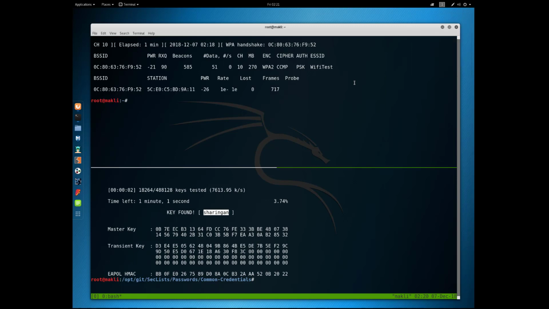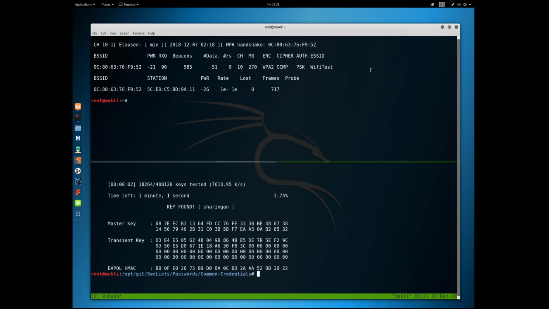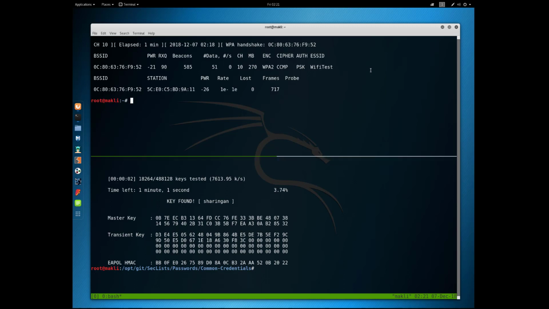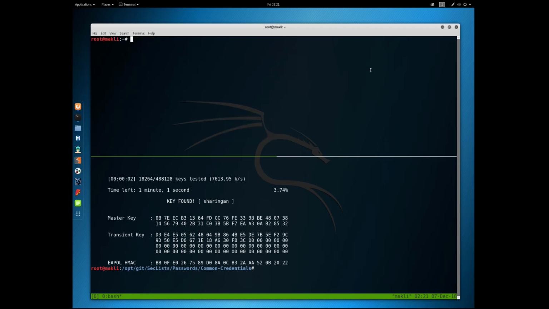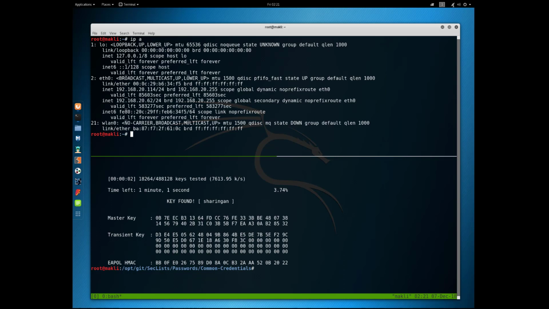So what we're going to do here is copy that key. Oh, I have to stop it first. When I look at the network manager, only wired network is showing. Wireless is not showing because we're still in monitoring mode. To fix that, we need to stop it. We type airmon-ng stop wlan0mon, hit enter, and now we should be back to normal. Wi-Fi is there, it's not connected.